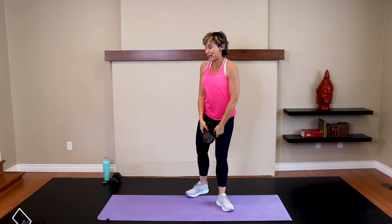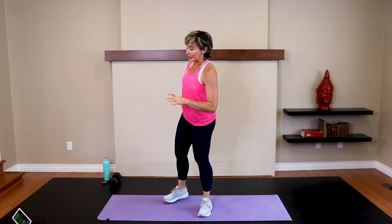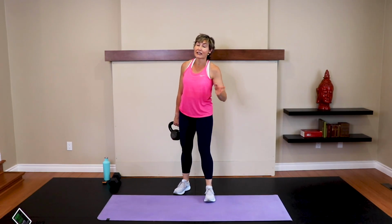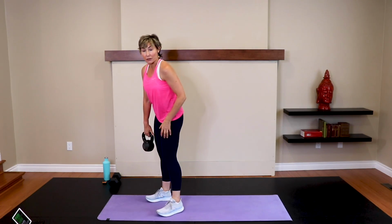All right, I did my 10. Now we have a 30-second break. I designed it like that because there's not a lot of break in the others, so we get a little longer break here. Plank, jack, tap coming up. If you don't like that, do toe taps to the kettlebell, or don't do the jacks, okay?